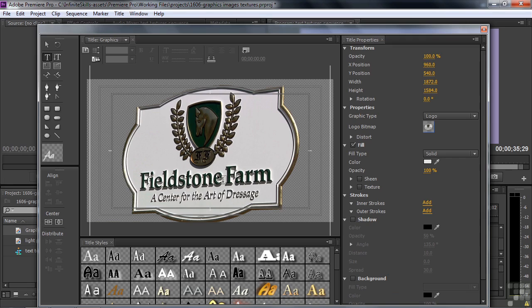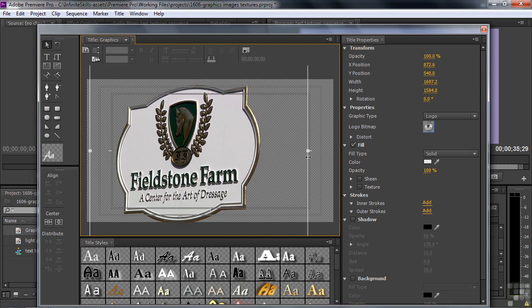That brings in this sign at the same size it would be if you put it on the timeline and viewed it over here in the source monitor. But you can change the size. Just click on the selection tool and you get a bounding box around it. You see it kind of extends beyond the frame here a bit. If I start pulling it in like this, it's going to kind of shrink it.